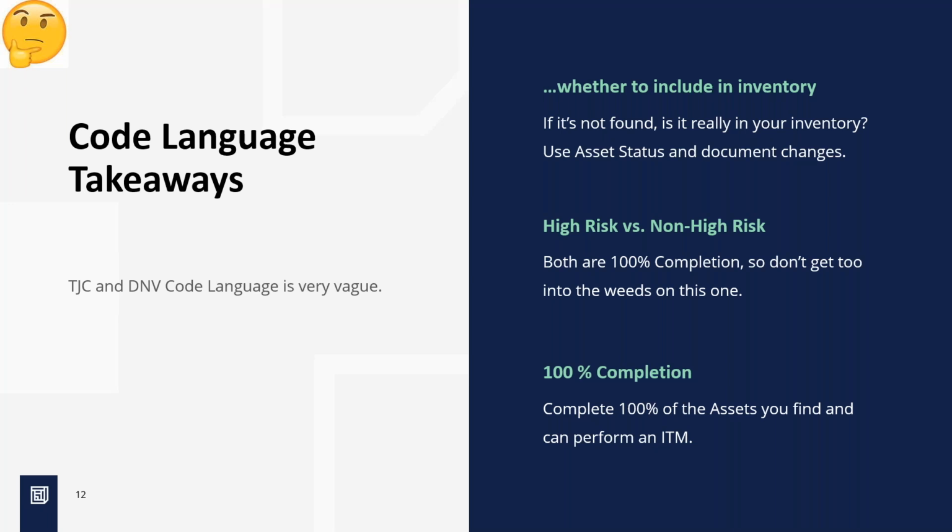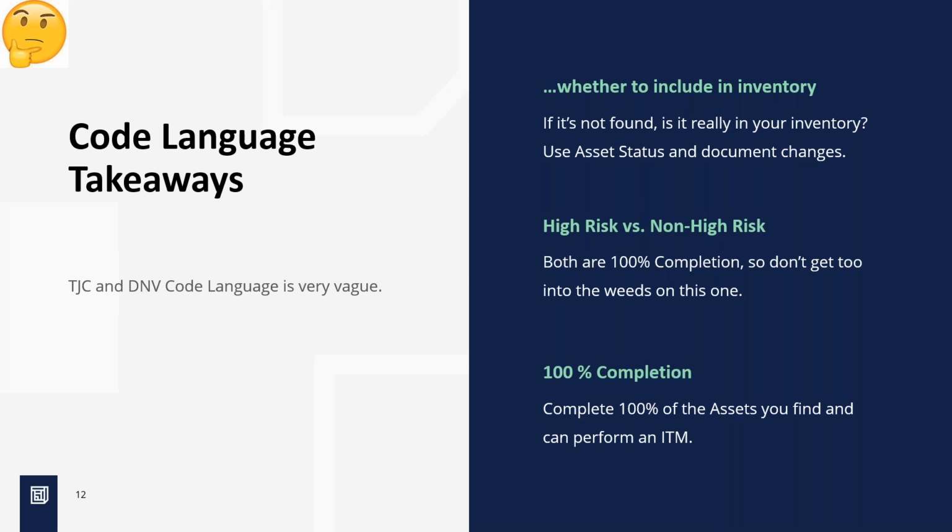You could do things with the asset status in your CMMS and change that to not found or unable to locate, something along those lines, where you're only reporting on things that are in your inventory. So you could do 100% of inspections in your inventory. High risk versus non-high risk, both are 100%. You have to do 100% of what you find, is the way I would interpret that.